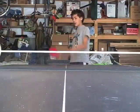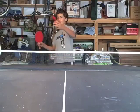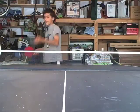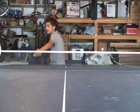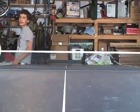Okay, so now I'll teach you how to do it. Now you've seen the video. Cool, okay. So, it can't be one of those really fast ones that just skim the table. It's going to go way too far with the topspin. It's got to be one of those that bounce really nicely like that.